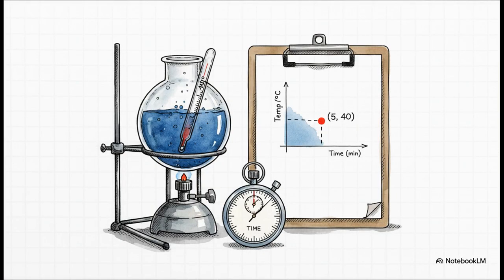Okay, picture this. You're a scientist running an experiment. You probably don't start your stopwatch at the exact same millisecond you begin the reaction, right? Instead, you might look at your notes and see, okay, at the 5-minute mark, the temperature hit 40 degrees. What did you just record? You recorded a data point, (5, 40). And here's the key. That is not the y-intercept. That's just a point in the middle of the experiment. Point-slope form is the absolute perfect, most natural way for that scientist to model their data.